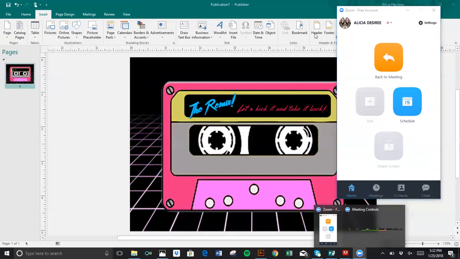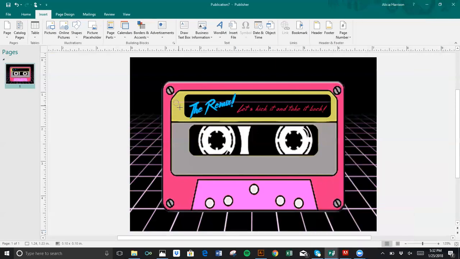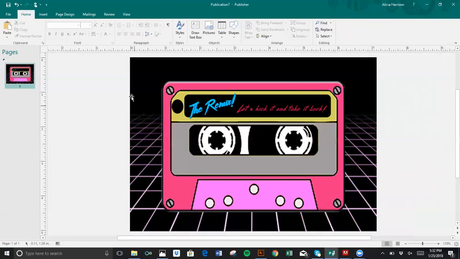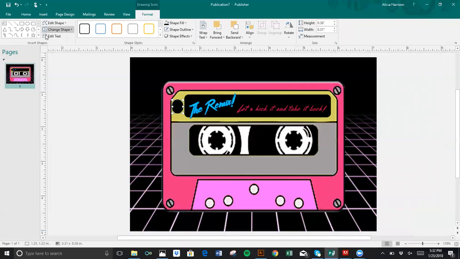Okay, so let's see here. I'm going to insert my circle, and I'm going to make this circle black. I don't want it to be green. Black now. And I'm going to put text in here. You remember how those tapes had that 3-0. So what I'm going to do is edit text, and I'm going to put 3-0, and I'm going to change the text, of course. Then you go here.